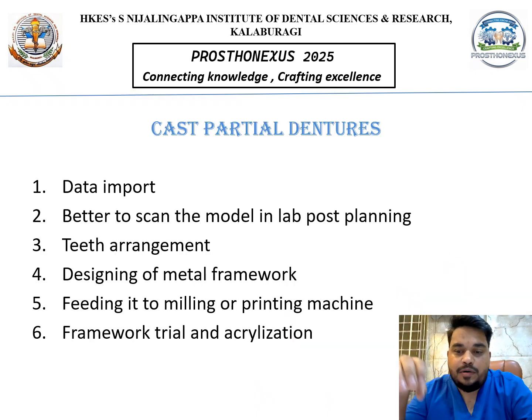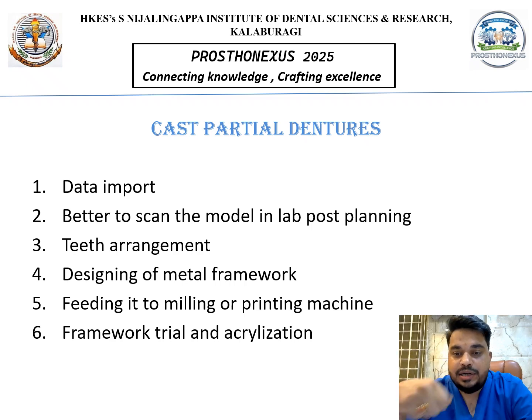Now that we have seen the digital process for a single crown, we will see what we do in a removable prosthesis, that is our cast partial dentures. Again the initial phases remain the same, that is data import. Whenever we are doing a cast partial, it is always better to scan a cast or a model rather than do an intraoral scan.